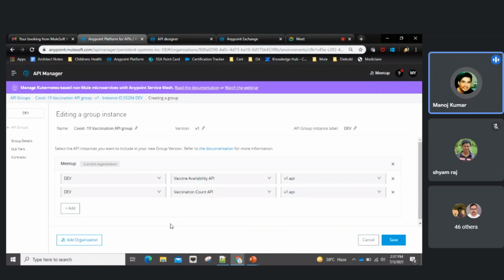That's not the correct way, but we have that option. I'll cover that part when I modify an API group, after I publish the API group to Exchange and show how it looks when we switch environments. For now, when we create an API group, yes, we can include any instance from any other environment. Hope that answers.